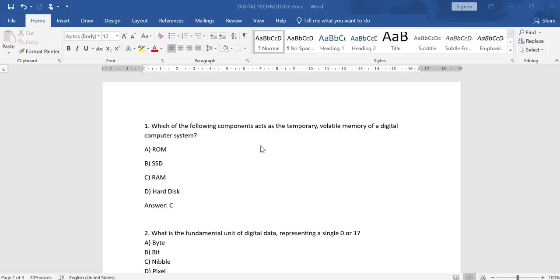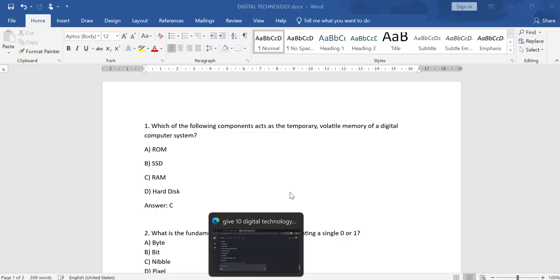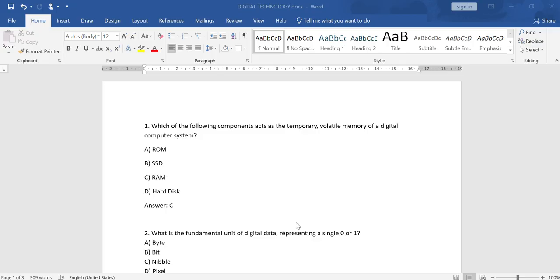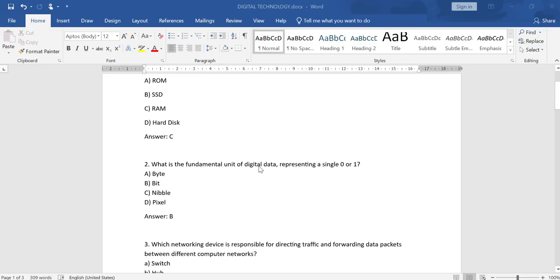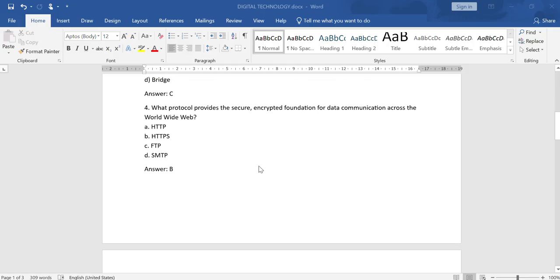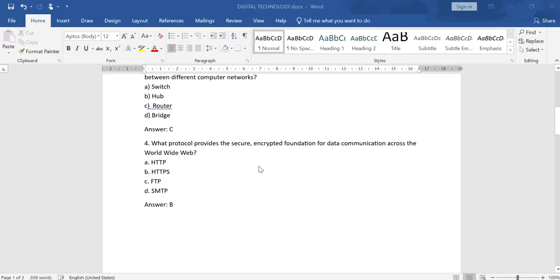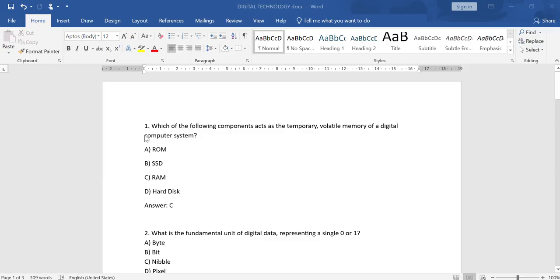So this is how you can import questions to the CBT software without typing it one after the other. So this is my questions. Now the only thing you can type, the rule is that you must type your question number 1, no space, and you must start from the margin.